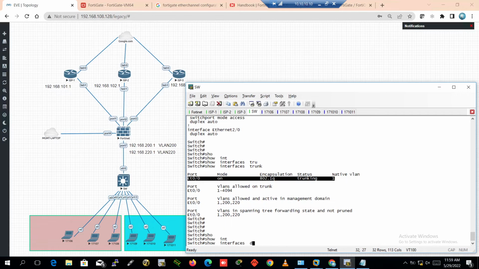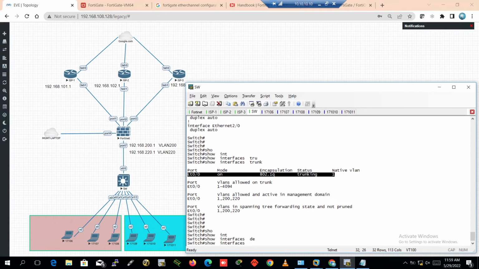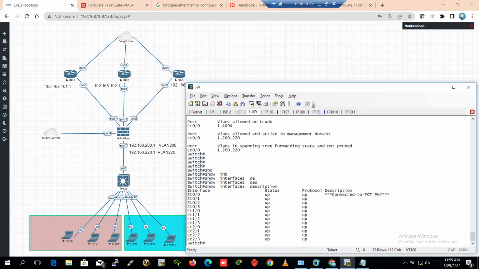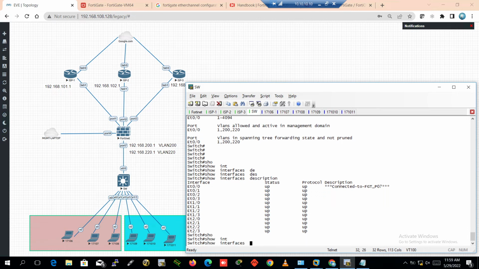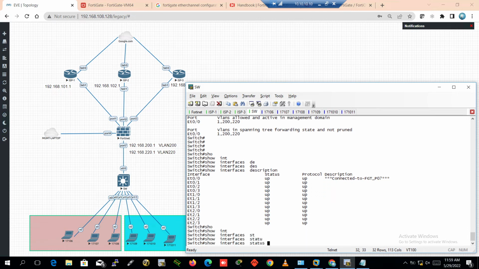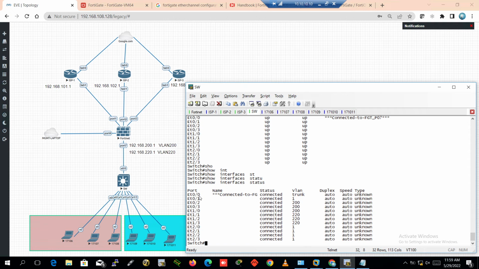Show interface description, and show interface status as well. You can check the status. This is my description: E0/0 connected to FortiGate, and VLAN is not assigned because it's a trunk interface.